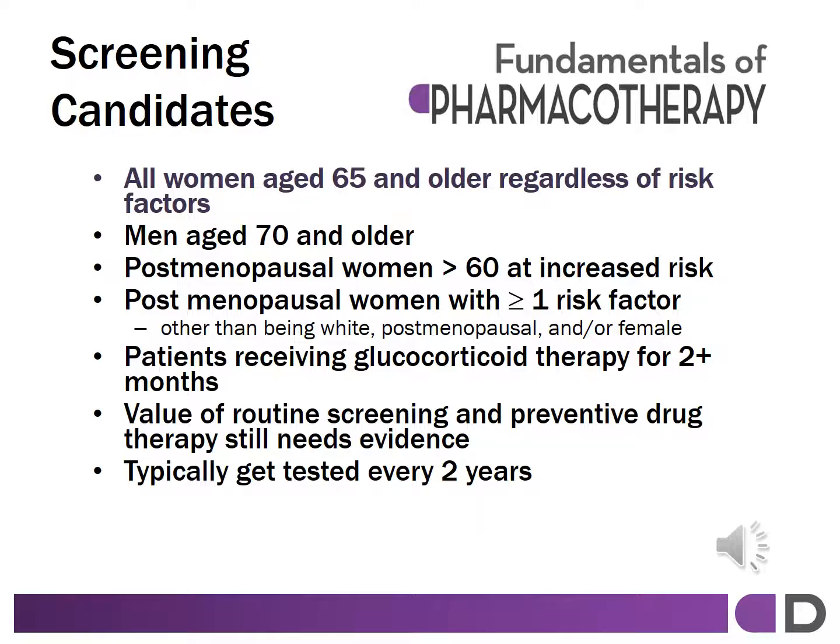The bone mineral density and T-score are used to screen people for osteoporosis. All women 65 years and older should be screened regardless of other risk factors. Screening is done by something called a DEXA scan. Men 70 and older should also be screened, and as risk factors increase for women, they can be screened at a younger age. As we mentioned, we don't completely understand the value of screening or preventative therapy since the risk does not always correlate with who will have a fracture. It's hard to predict who will have a fracture even knowing their BMD and risk scores.